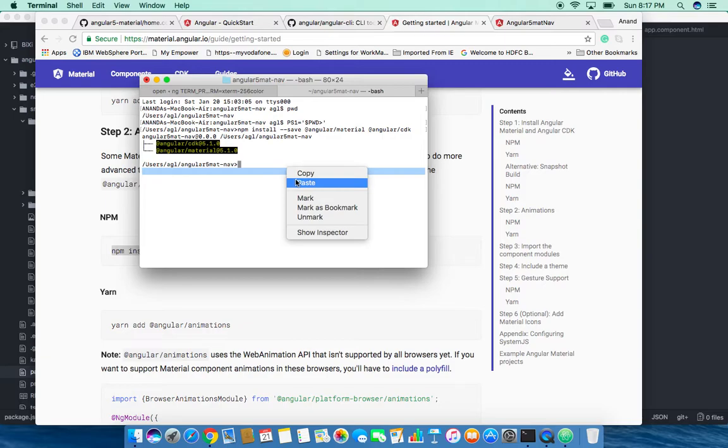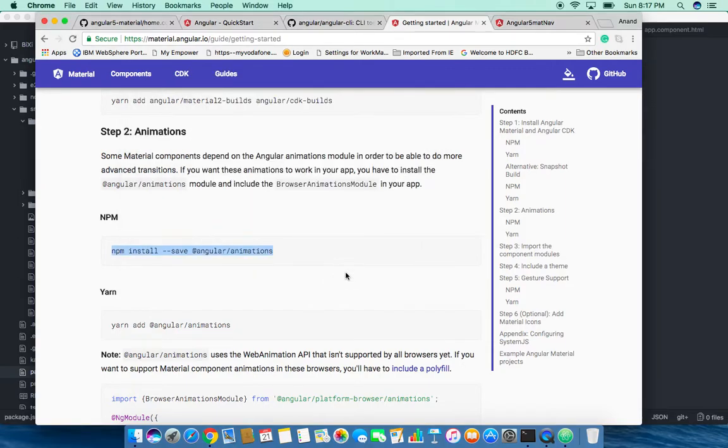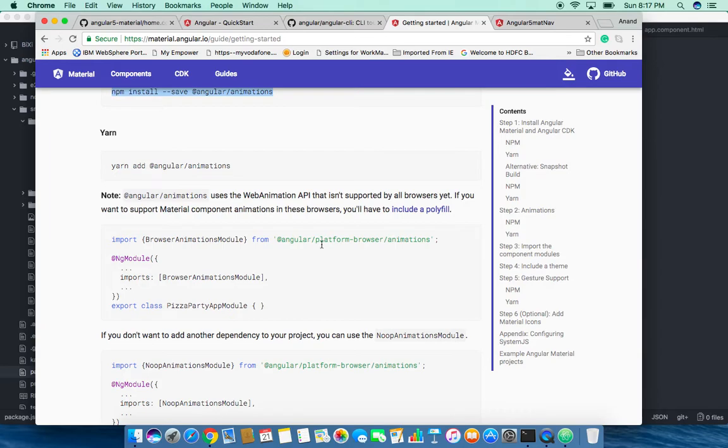You can see the Angular Material version, which is 5.1.0. So let me install Angular animation. Once that is done, what we have to do is import this into our root module. In our case, our root module is the app module.